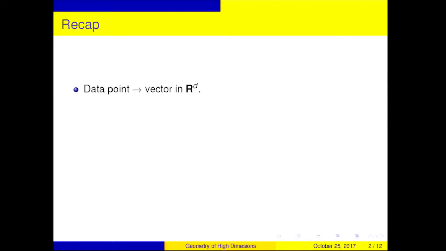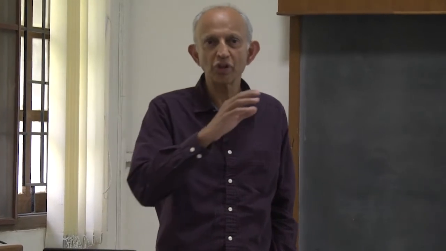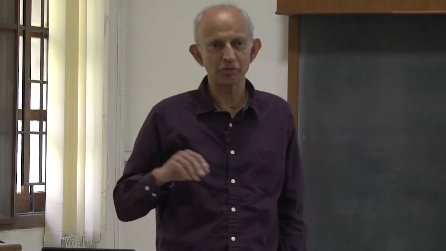So I didn't give you many examples, but I just told you that in a lot of situations, data points are just vectors in R^d, d-dimensional real space, right? Each component is a real number, positive or negative. And viewing them as vectors is useful. It's not just a bookkeeping device to keep a list of components.